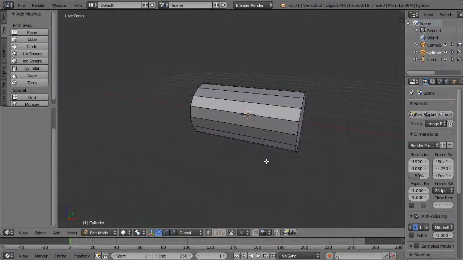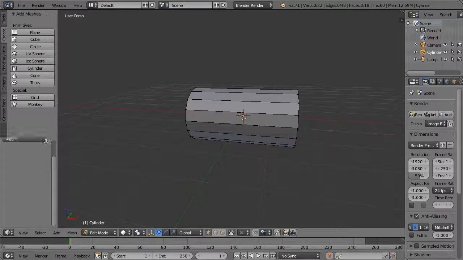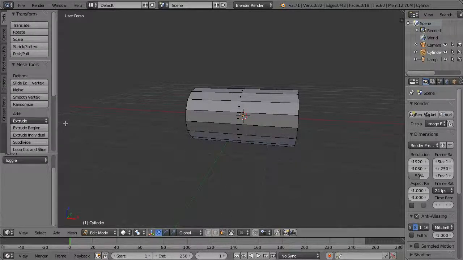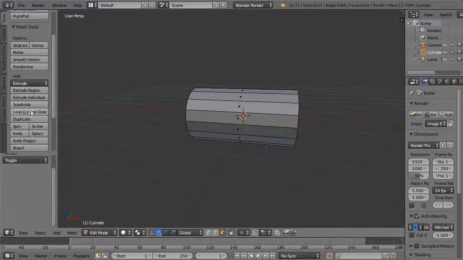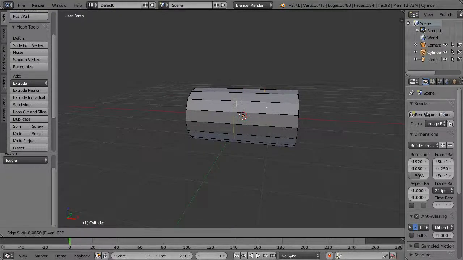So let's say we want to add some points. Well, we can use Control R to do that, but let's show you what that actually does. So we're going to go to our faces, and you can see the little dots come up here. Let's go to Tools, and we want to activate Loop Cut and Slide. So you can hit this button, or you can hit Control R, and you can see it gives you a little preview line right in the center. So if I click that once, that'll allow me to drag it across and place it. Okay, so maybe I want to put one right in here.